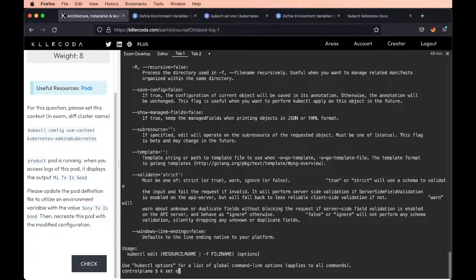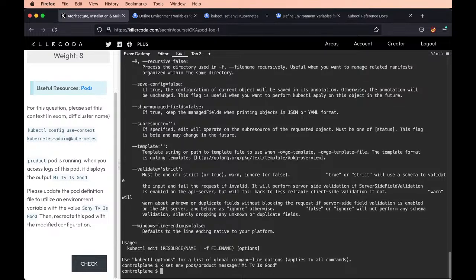Let's try to set an env like this. Okay, set env, and we wanted it to be message equal to, copy this. Where are we setting it? We are setting it to pods product.